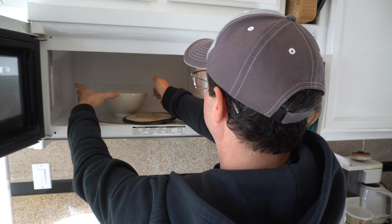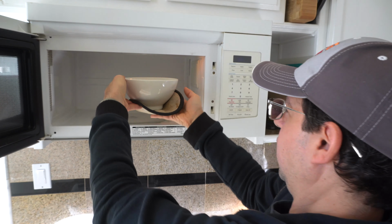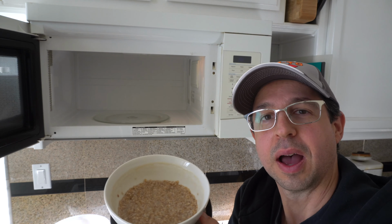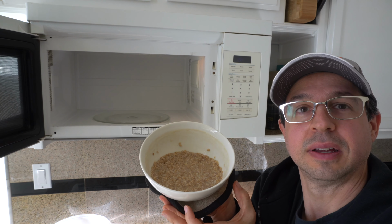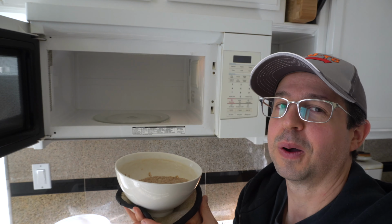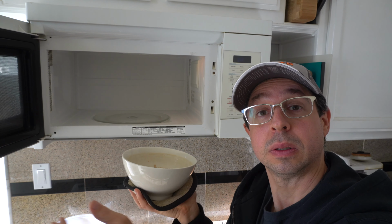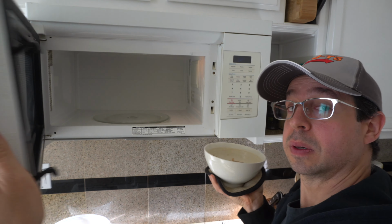Hot, hot, hot. Perfectly cooked. It's perfect. It really is. Oh, it smells so good. Now I must be alone with my oats.